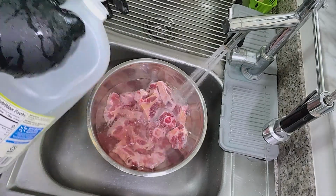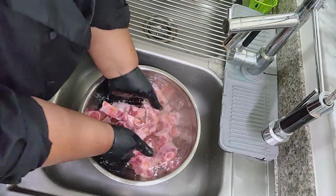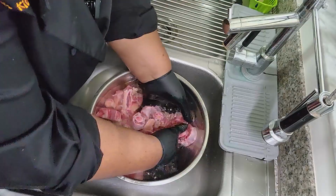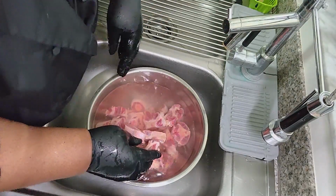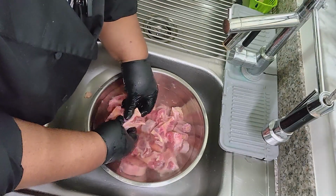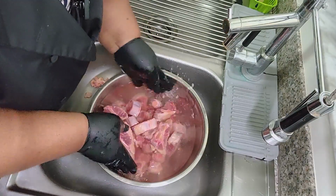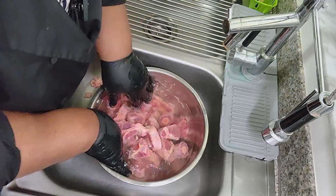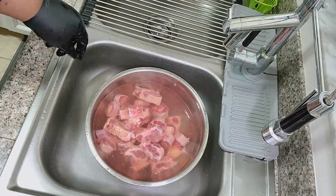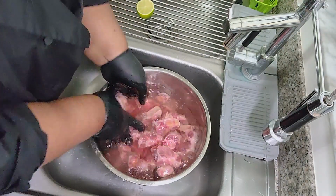Wash it in some vinegar. We'll make some oxtail with butter bean. I'm going to rinse it now again, and then I'm going to wash it with some lime juice.